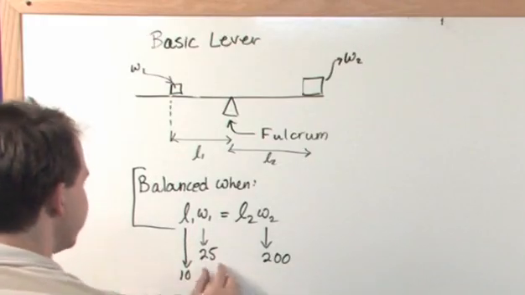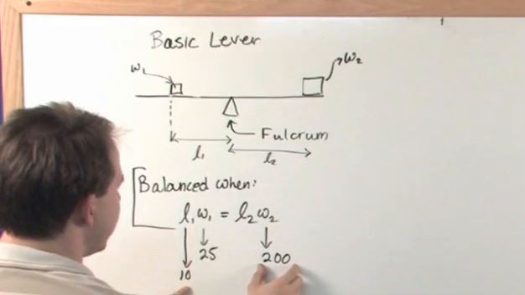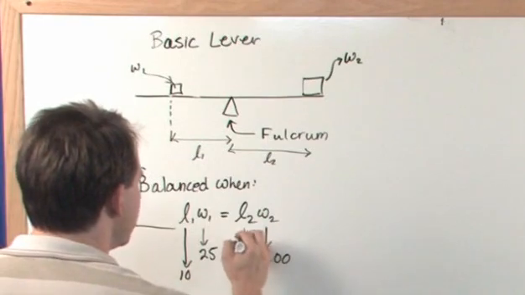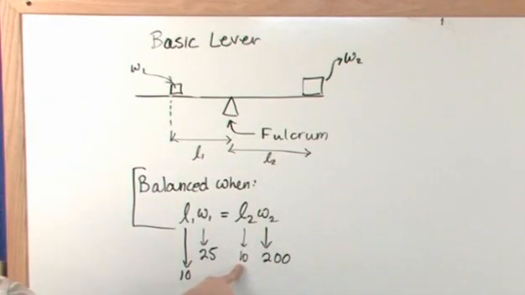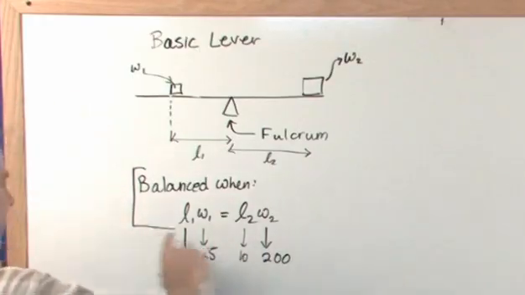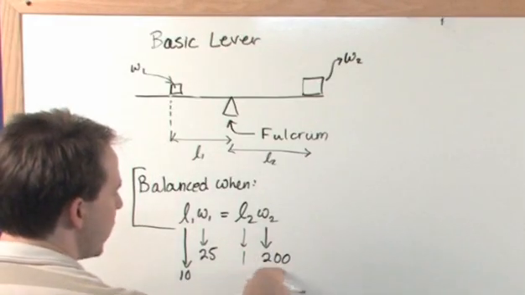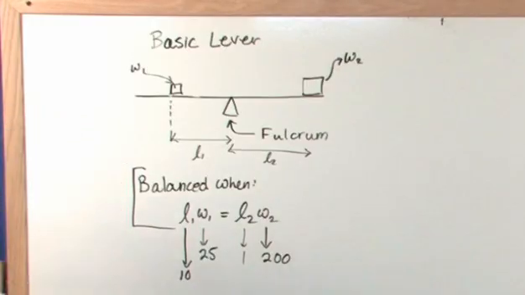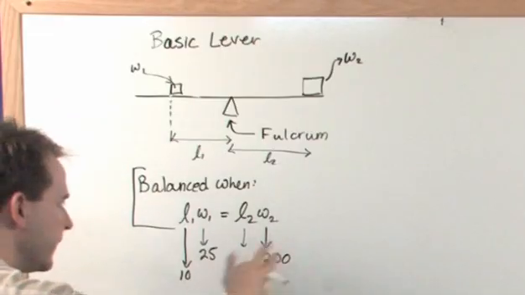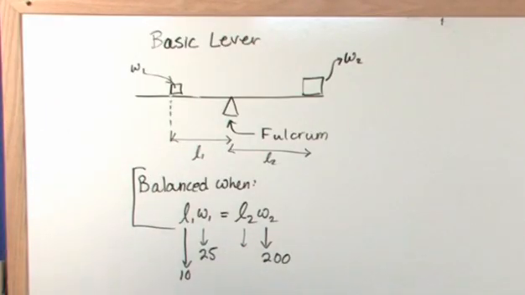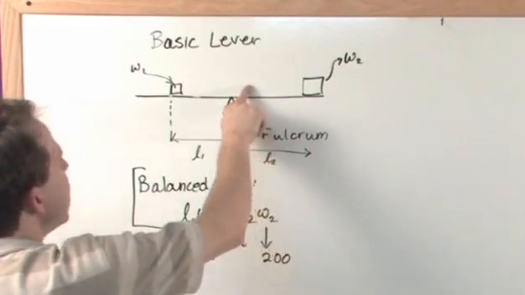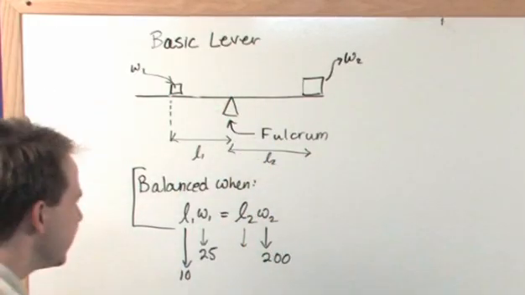You have a very light person sitting some distance away, and a heavy person sitting. You can't put him sitting 10 feet away. It will not work if you put him 10 feet away, because 10 times 25 is 250, and 10 times 200 is 2,000. These two are not balanced in that case. You can't put him 1 foot away either, okay? Because if you put him 1 foot away, it's 1 times 200, which is 200, and this side is 250, but we're getting closer, so it's 1 point something. You put him 1 point something feet away from the fulcrum, very close to the fulcrum, and then he can balance. So that's kind of an aside, okay?